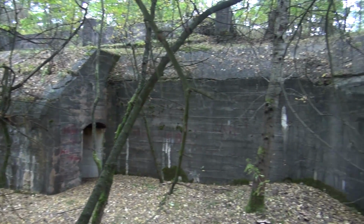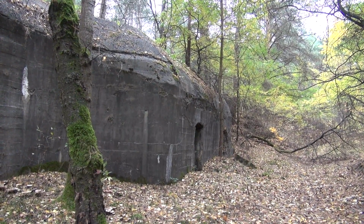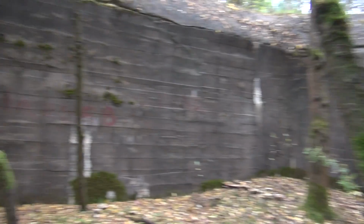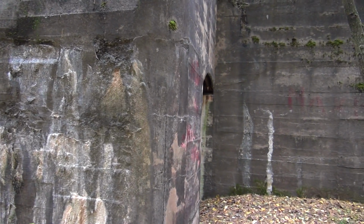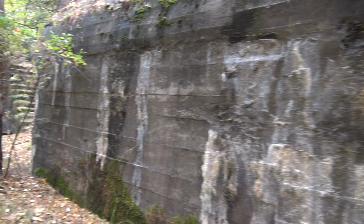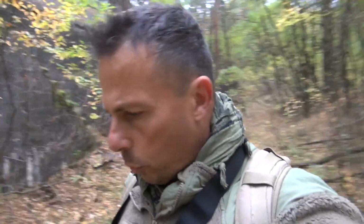An interesting note is the doorway protection. Here you have the test of double doors leading in to a U-shaped, and here you have roughly the same but without where you enter on the side. This is what you see in bunkers all the way through World War II, how the doorways were protected. What an awesome thing. I'm really glad I saw this fort because this could have been the test bed of so many of the forts we're going to see from World War I and the ones that were built even up to World War II. Let's see what else is out here.